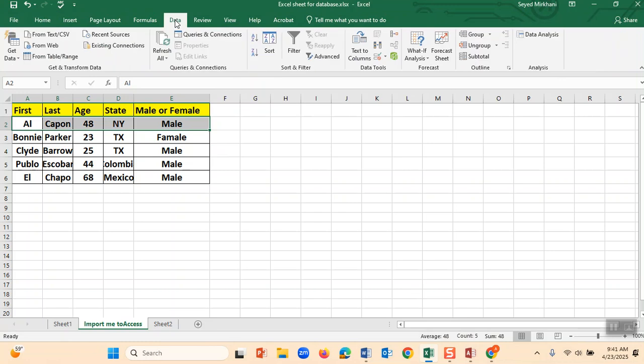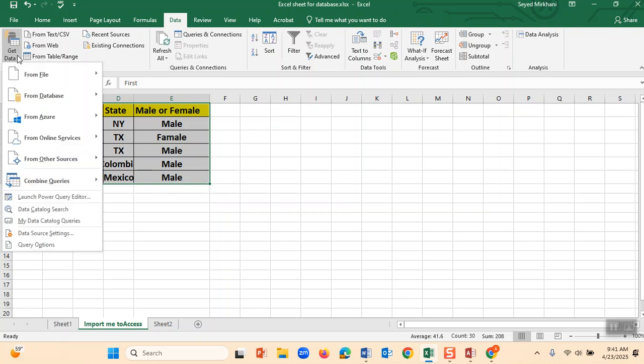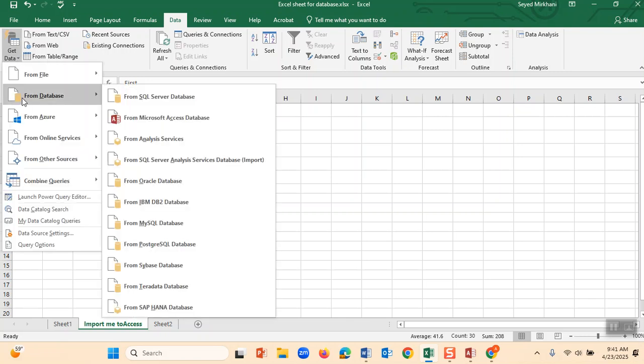If I click Data, do you see it says Get Data? That means I can get data from Access and bring that table of criminals from Access to Excel. Imagine if I didn't have it here, I could bring it from Access. I could copy and paste, or get external data from a database. Do you see that? Then I could find my FBI table and bring it from there to here.